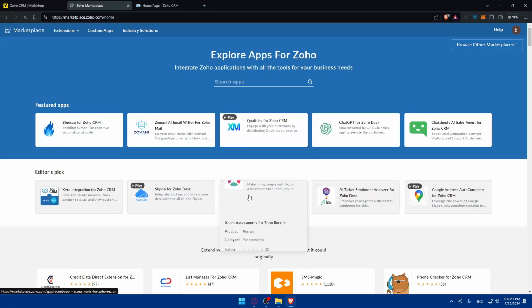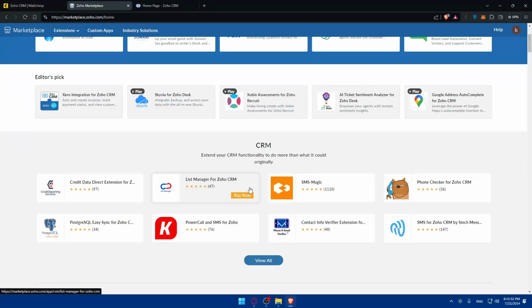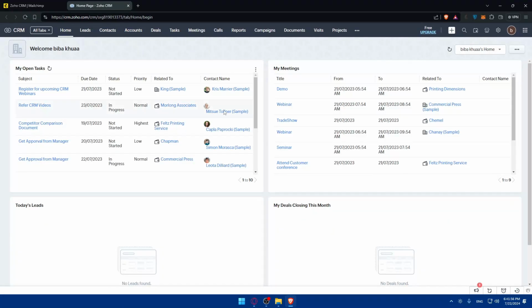So maybe let's just go and look for this one. So as an example, yeah, this one you can install for free. This one you will need to buy. This one you can install for free, etc. So what can you do? Of course, if you're using just Zoho CRM for free, you can use a third party tool. Even if you can download this, I would tell you to use the third party tool.